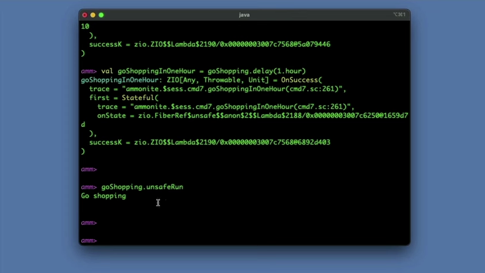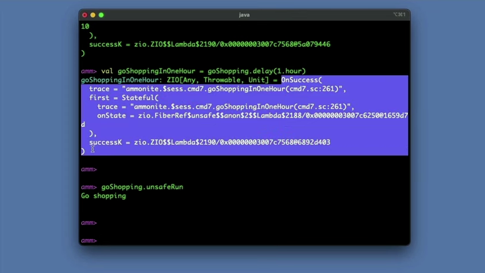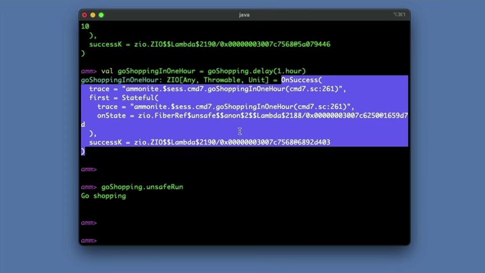And some real power happens in functional programming when we separate this what from this when. So again, I controlled when I wanted to call this, and you do the same thing in your ZIO programs. And because I separated the what from the when right there, I'm able to use this variable and make other changes to it as much as I want, such as creating this variable to say run that in 1 hour. So there's much more to talk about here, and I just wanted to be able to hint at this a little bit more in this video. But a key is that when you are creating a ZIO effect, you really are just creating a blueprint. And again, we're separating this what from this when.